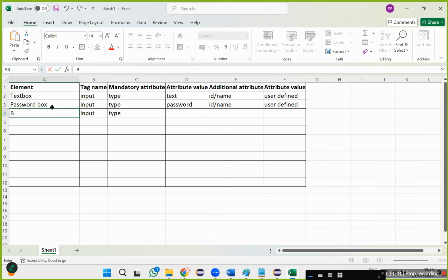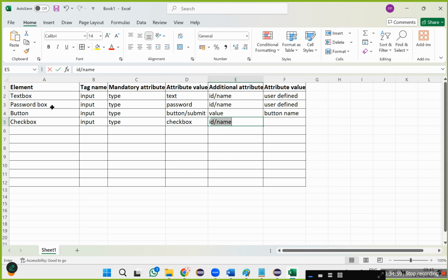Third one is button: input type equal to button or submit, value, that is the button name. Next one is checkbox: input type equal to checkbox, id or name, that is user defined.